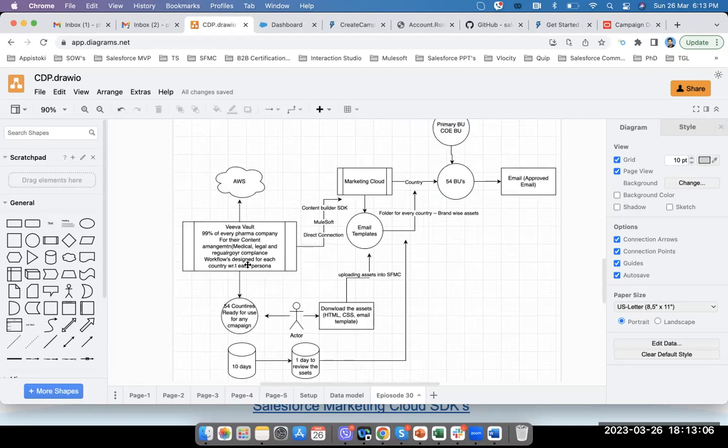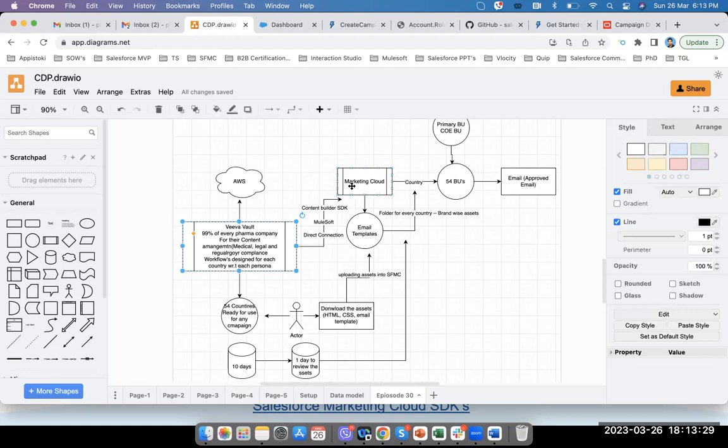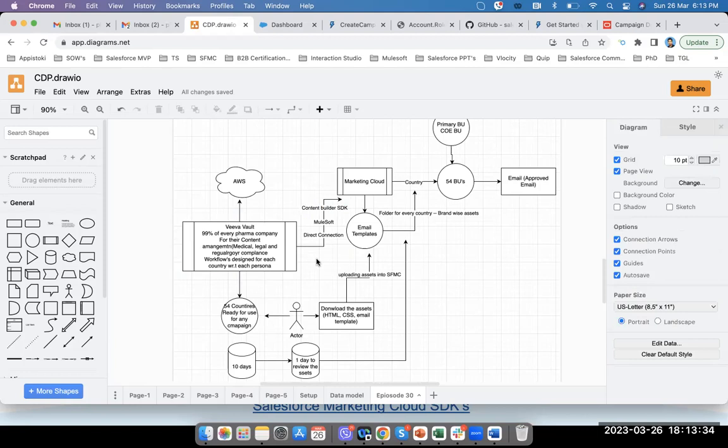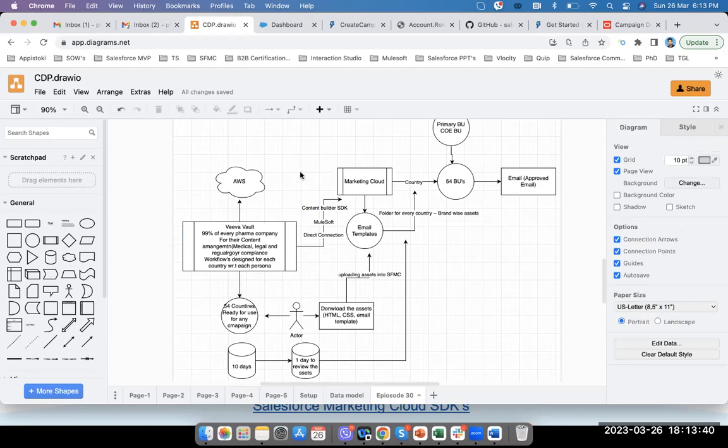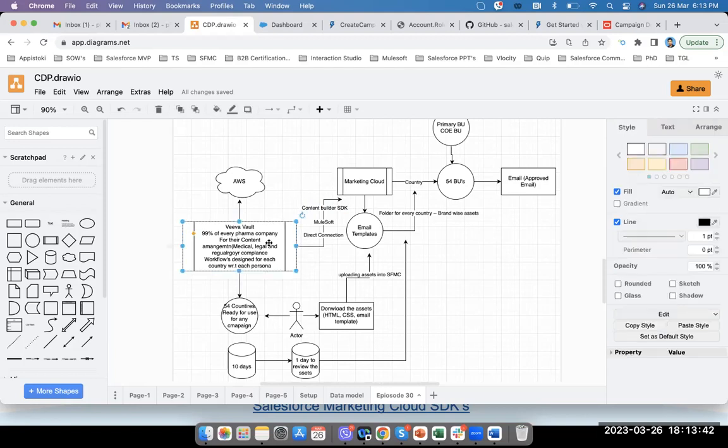So this is the Vault platform, Lakshmi. Vault, as I said, is a platform that 99% of pharma companies leverage for their content management system, which is hosted on AWS. Vault is a platform for every pharma business to design the content and upload the content from different teams: medical, legal, and regulatory. We connect Vault to Marketing Cloud using a Content Builder SDK, because the content sits in the Vault platform. We don't have any other direct APIs available to connect with Marketing Cloud, unless you expose any webhooks or anything, and the Vault system has to support that as well.